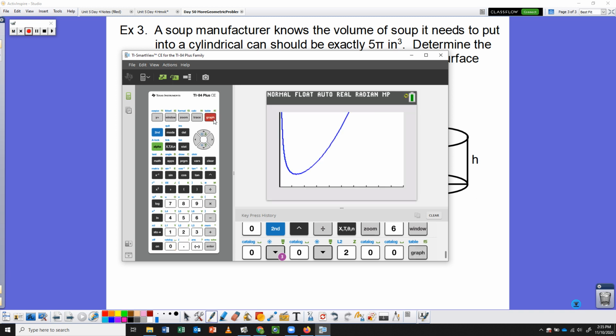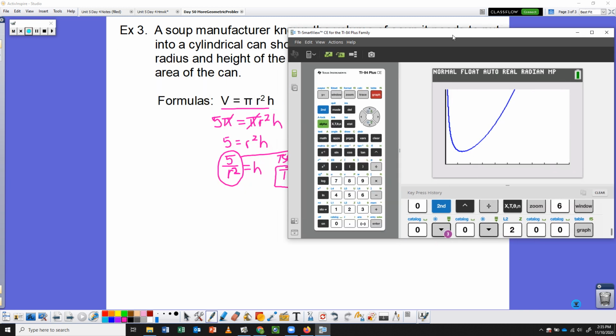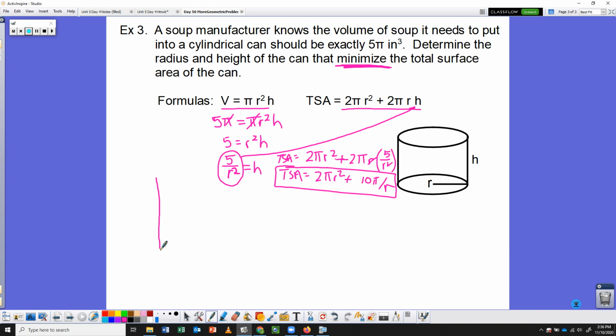There we go. So our graph comes down, turns around, and goes back up, which is very good because we're looking for a minimum. And I'm pretty sure I'm going to be able to find that minimum on my graph. First, let me make this graph. So remember, if we're going to get a solution graphically, we need to make the picture of the graph. So we had a graph that went from 0 to 10 in the x direction, where x is our radius. And this y-axis represented our total surface area. It looks like it comes down and then goes back up somewhere in here.